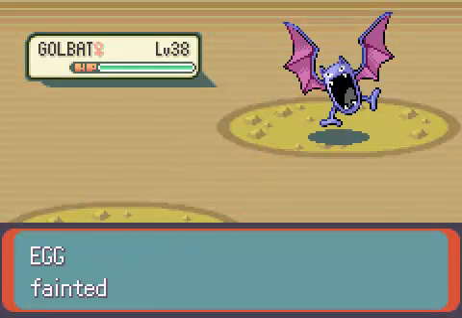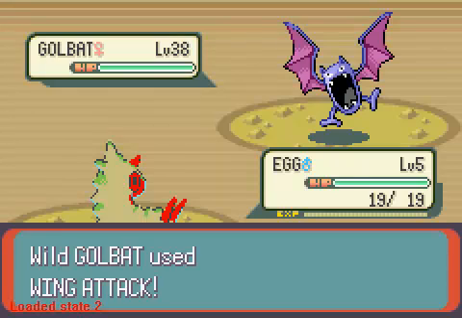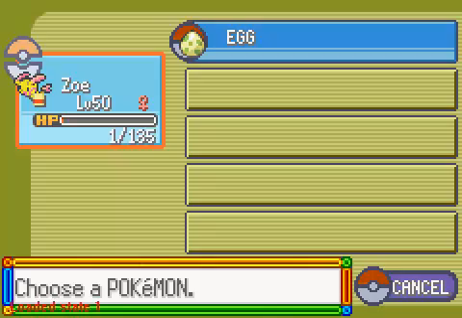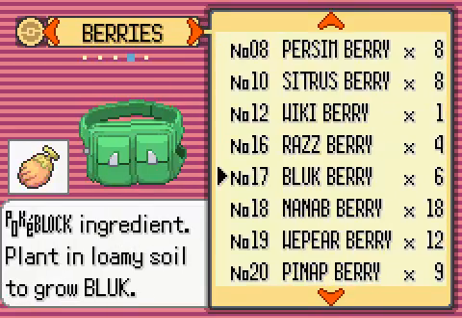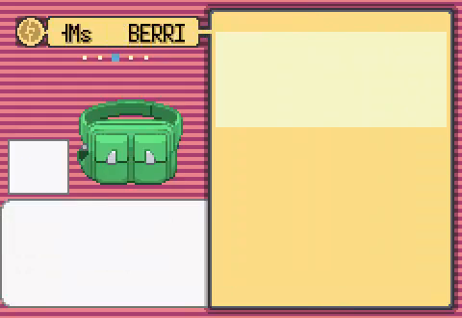Okay, so, yeah, it did that. Let's see if it'll ever... Yeah, I'm pretty sure the game already decided it's gonna use Wing Attack every time, so that's not gonna work. But basically my goal here is to gain experience with the egg. Because then that leads to very funky things. So, let's get the Pomeg thing to work. Go down. Now, let me heal.